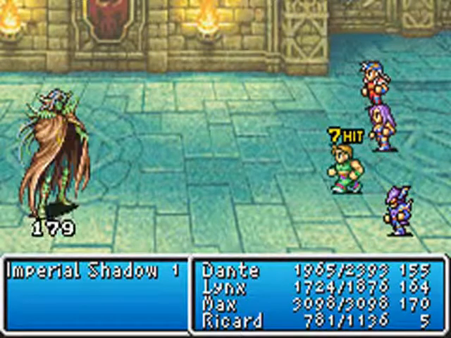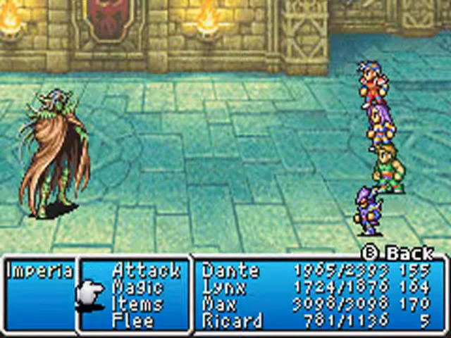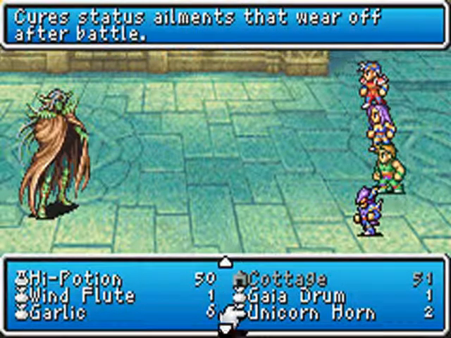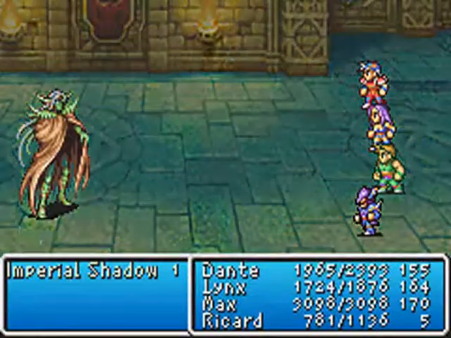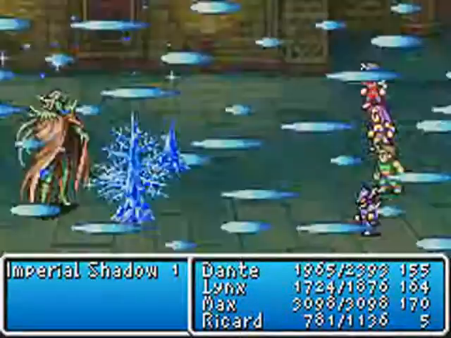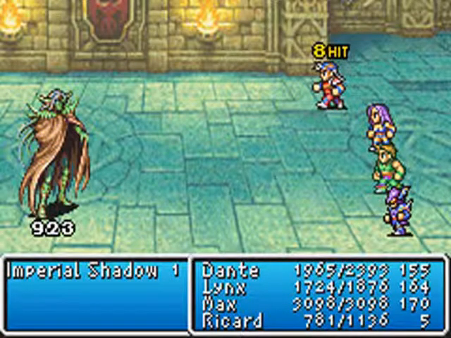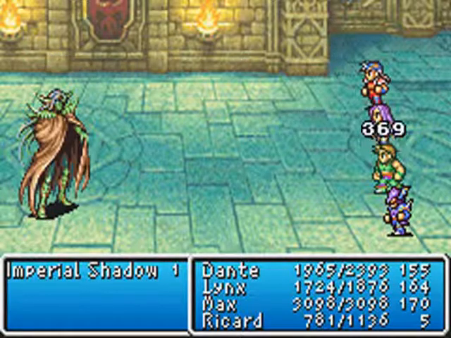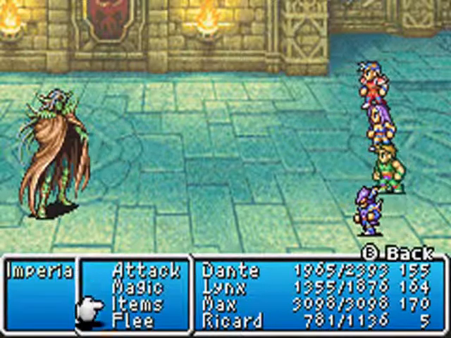I believe he has Blink, Wall, Slow, Thunder, and Haste. I think he's also able to use an elixir? You'd think that would damage him given he is undead, but I could use the garlic, but fuck it, I want to use an Antarctic Wind, because why the hell not? But yeah, his stats are actually better than the Emperor's, except I think he has the same HP. But overall they are better, so his ghost is more powerful than he was, although his magic is less effective, so I guess that is kind of a downgrade?